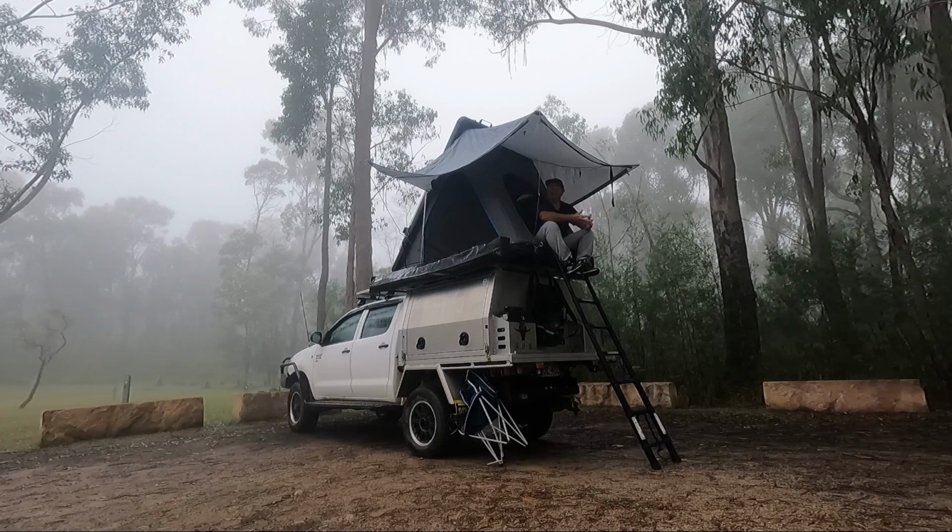There's a light mist in the air. It's not raining. The fog, the morning fog, it's going to be here for a while, I think. I don't think this is going to burn off real quick. So going up to the lookout's going to be a waste of time today. So I think today will be an early day, early pack up and just head home.